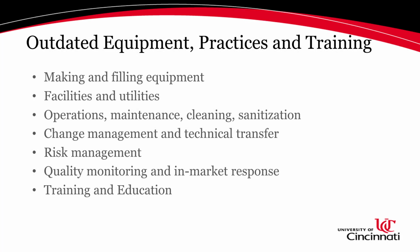And all that is combined with a problem of outdated equipment. The facilities, the utilities, they were all designed in a time when you had robust preservatives. So parabens was a family of preservatives which were very strong preservatives. They were, I'll say, unfairly targeted. People just had to take them out of their products. I'll say, from my point of view, abused a little bit, because they were such capable preservatives that they were capable of masking some of the problems in the manufacturing environment.